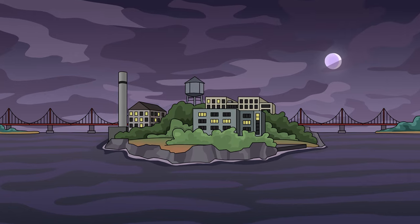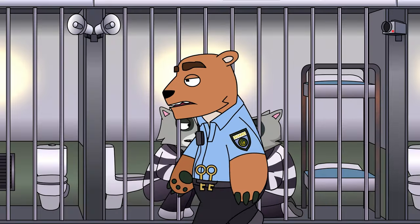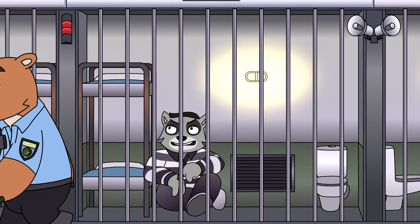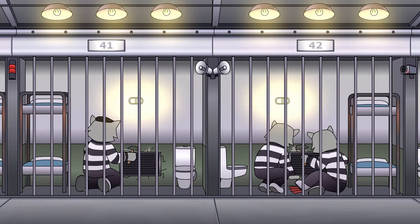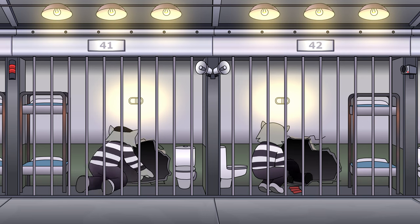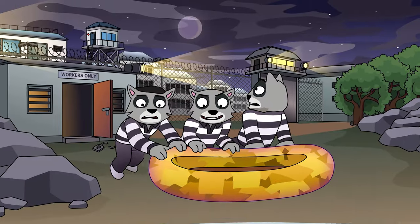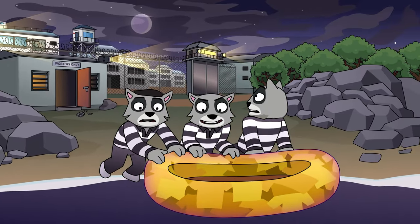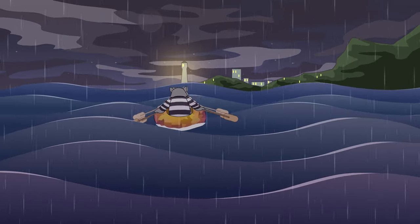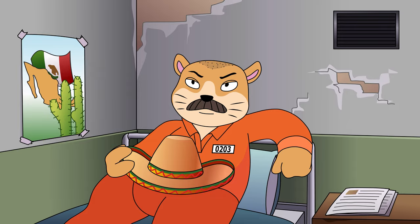In 1962, what may be the most famous prison escape in history was carried out by Frank Morris and John and Clarence Anglin. Over its 29-year history as a federal penitentiary, 13 escape attempts had all ended in failure. Yet on June 11, 1962, Morris and the Anglin brothers were determined to be the first to successfully break out of Alcatraz. The team had spent six months sawing at the ventilation ducts in their cells with hidden saw blades, and then tried to cross the San Francisco Bay on a homemade raft made out of raincoats. The three were never found or heard from again, and it's believed that all three inmates drowned in the notoriously dangerous waters surrounding Alcatraz Island.